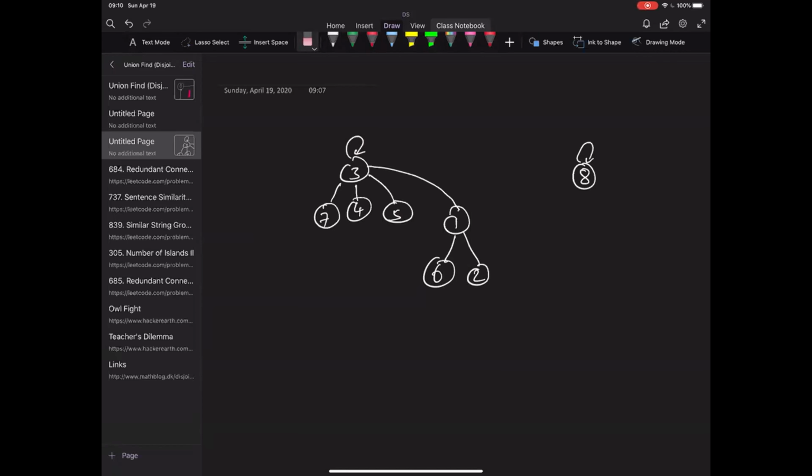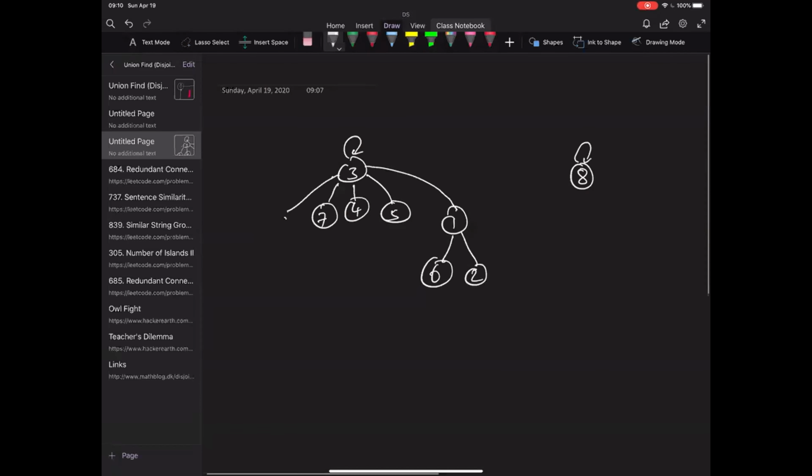Now suppose we want to connect 8 and 2. 2's parent is 3, because we go from 2 to 1 to 3, and 8's parent is 8. The size of 2's parent, 3, is bigger than 8, so 8 is going to be a child of 3.